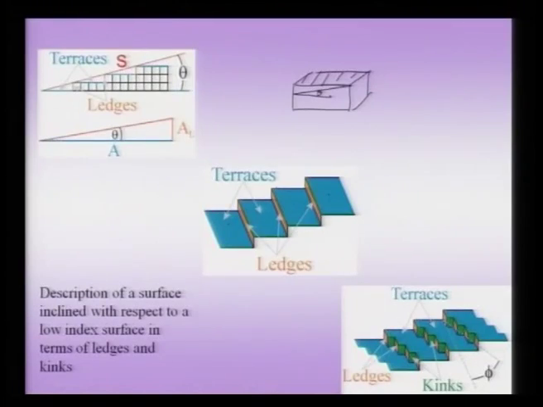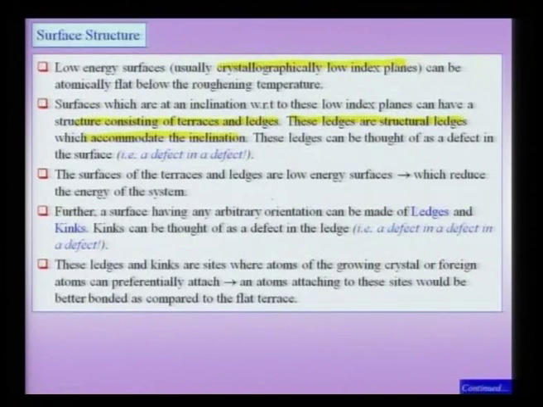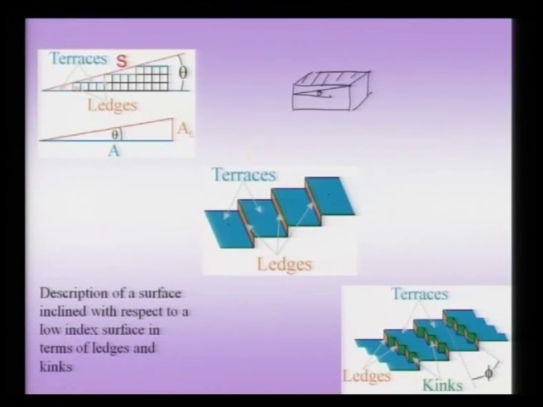So, now when I am going off this low index plane into a high energy configuration, the surface breaks up into two components: a terrace and a ledge, such that both of these correspond to low energy. Therefore, the system energy is minimized by putting out not some arbitrary inclined surface, but a surface which has low energy inclination, bounded by planes which have low energy. This is a very important point, and these ledges interestingly can be classified as a defect in a defect, because the surface itself is a defect which is a termination of the bulk in some sense, and these ledges are a defect in the surface. Now, this defect arose because I had inclined my surface in one direction with respect to the original free surface.